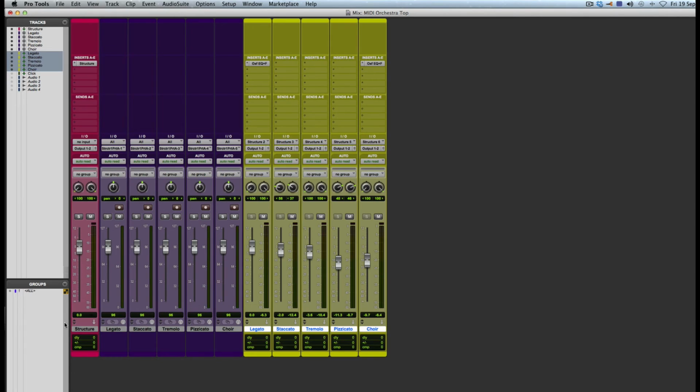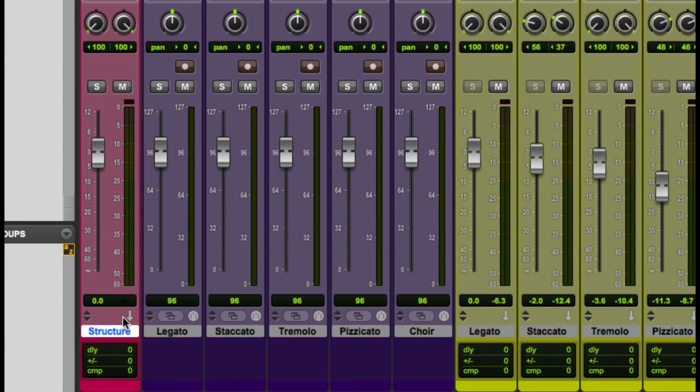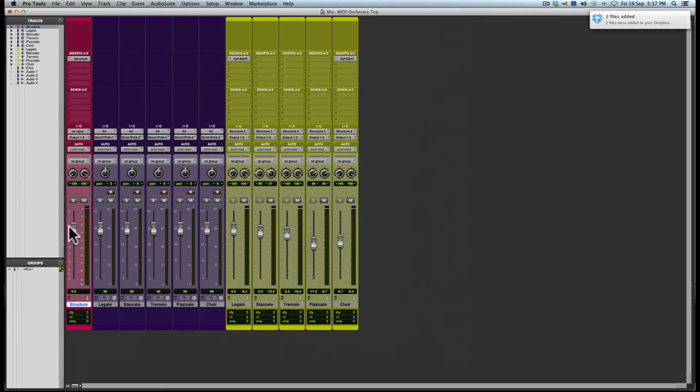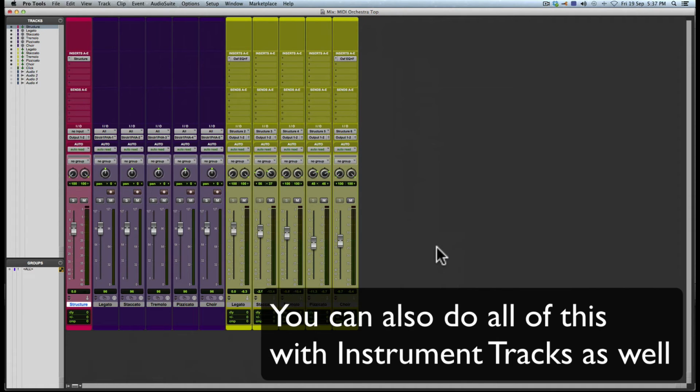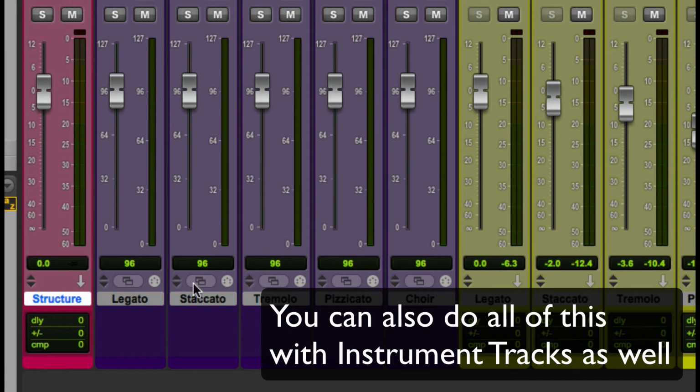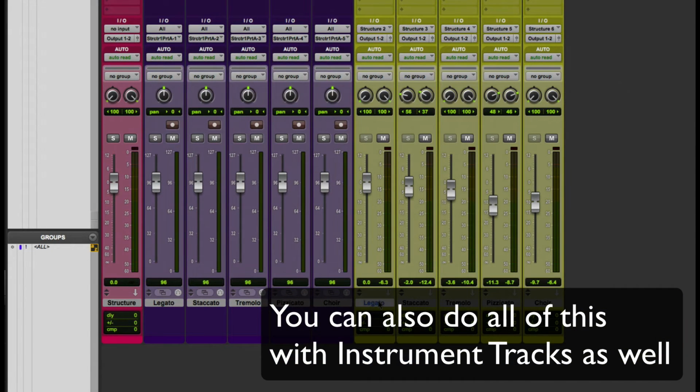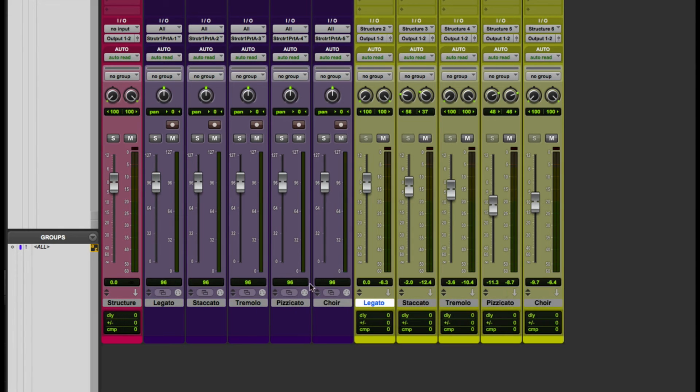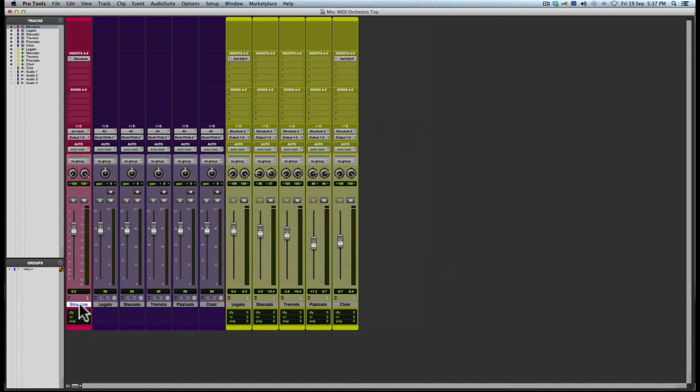And if you'll notice, I've not made this as an instrument track as well. I've made it as an aux track, and on the aux track I've put Structure. And it's sending to MIDI tracks and then sending the audio to different aux tracks as well. So I've not used a single instrument track for this tutorial. You could, however, make instrument tracks, and that will also definitely work out fine. But for this video, I've decided to just use aux tracks, as it seems to be working out quite fine.